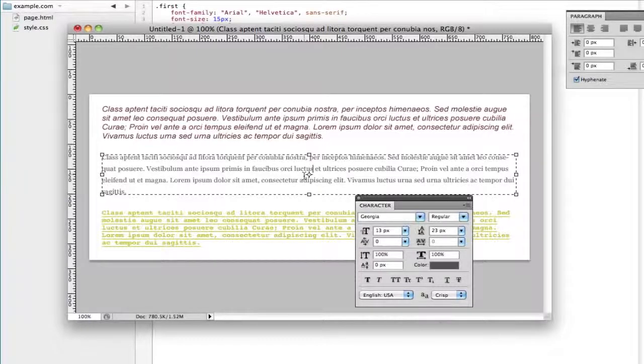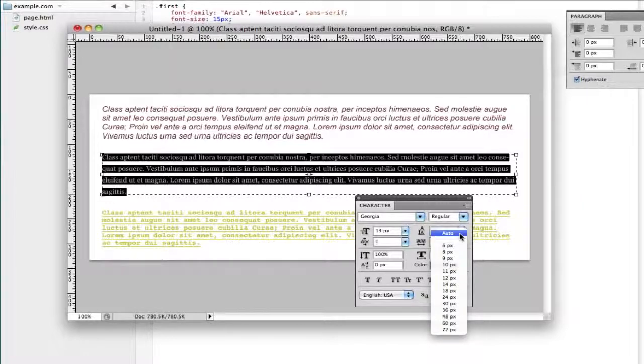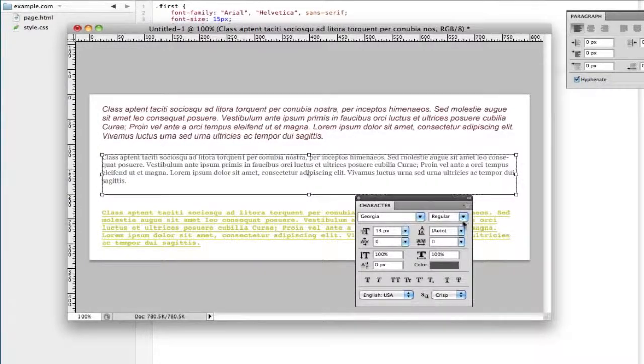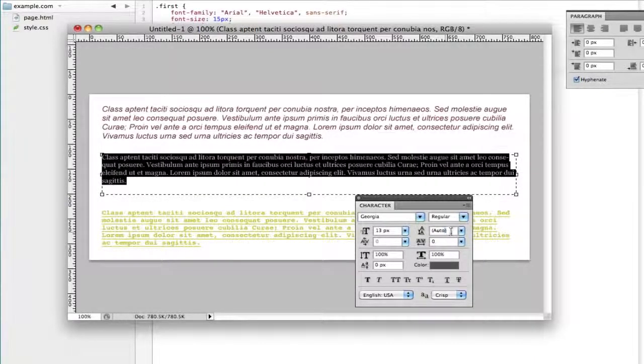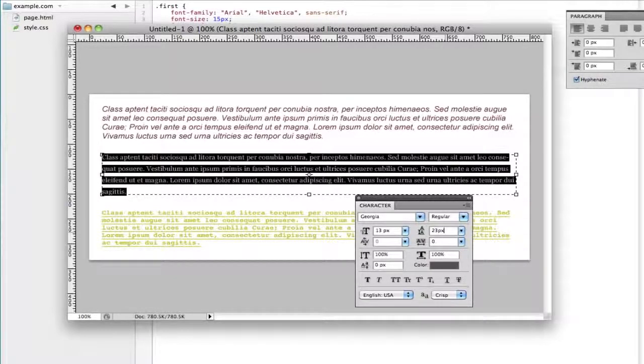And you'll also notice that the line spacing, or the leading, whichever one you want to call it, is a bit taller here than the normal font. So I'll show you. Normally it looks like this, but for this example I wanted it to not be as bunched up, so I decided to make it 23 pixels.